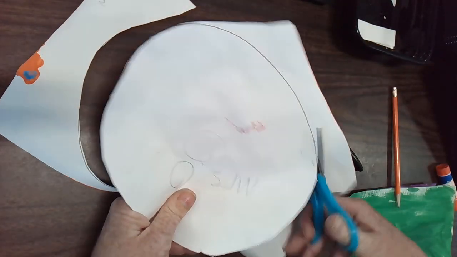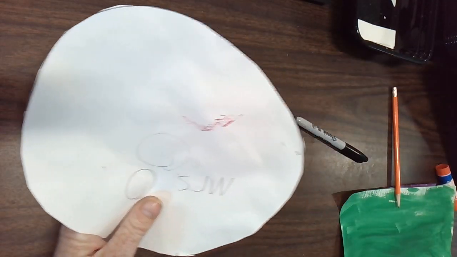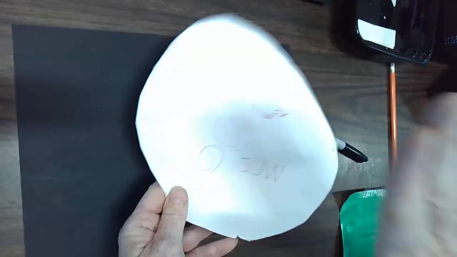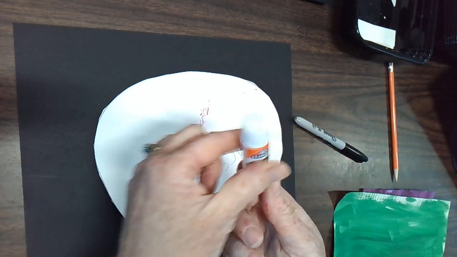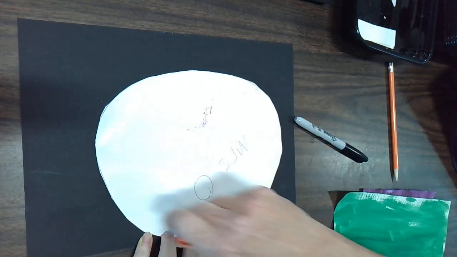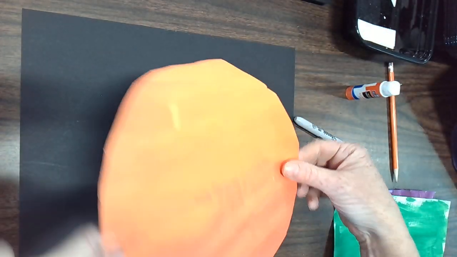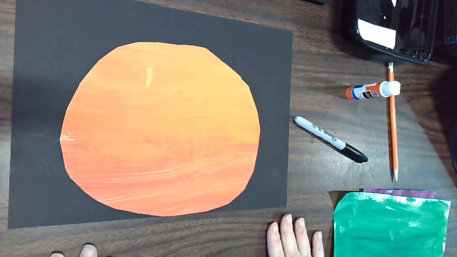Once we have made the pumpkin, we're going to get out our glue sticks and you have a piece of black paper at your table. You're going to put the glue stick on the back of your pumpkin. Remember, you just need to roll it up a little bit. Put some glue all the way around the edges, a little in the center, and then put your pumpkin right down on your black paper.